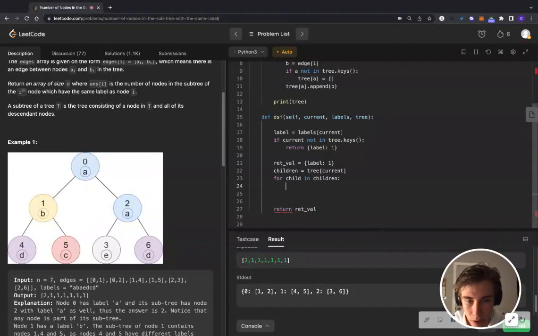Now, how do we populate this ret val, right? Well, the subtree label count is going to be our function self.dfs, with the current being the current child that we're looking at, labels and tree.